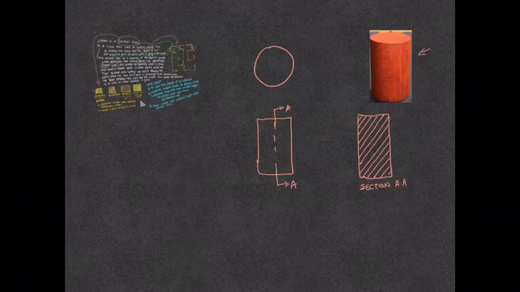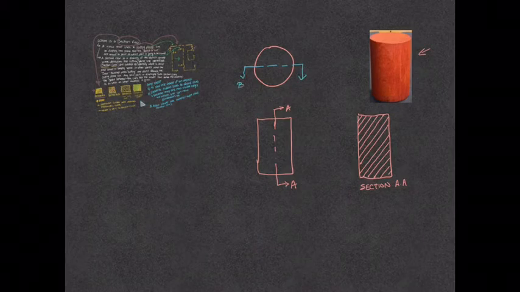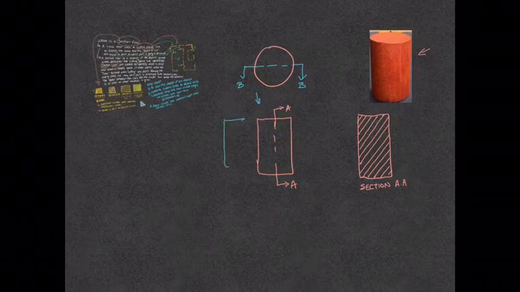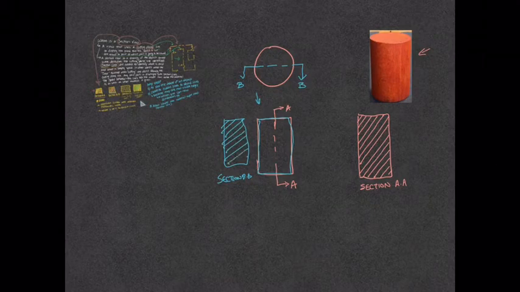You can even change the orientation. So if I was to do a cutting plane line from here and label this B, the front view would then turn into my section BB. Once again, note that I'm not doing it right now, but that would replace and be in the same location as the front view. So that would be here. And then I could draw my section views, my section lines as well.